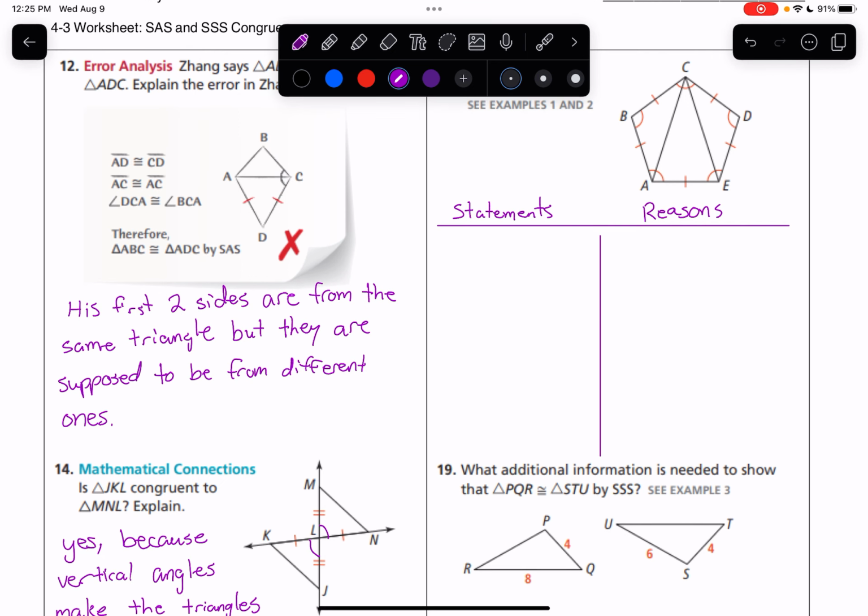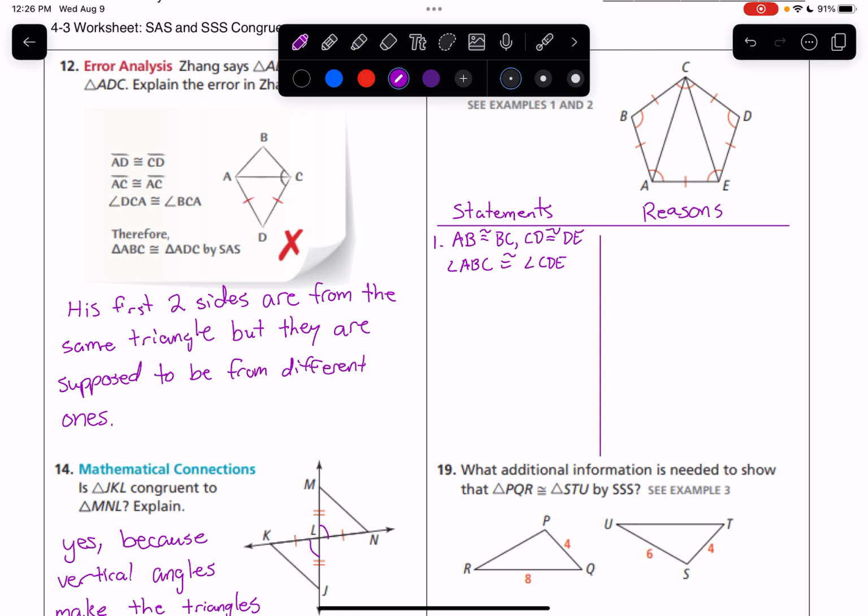And firstly, we'll use our given information, which is in the diagram right now. So the diagram tells us lots of information. We're going to start by using information about these two triangles on the outside. So those are the ones I want to look at first. So I'm going to say that I know that AB is congruent to BC, and I know that CD is congruent to DE, because that's what's going to help me here. And I also know that angle ABC is congruent to angle CDE.